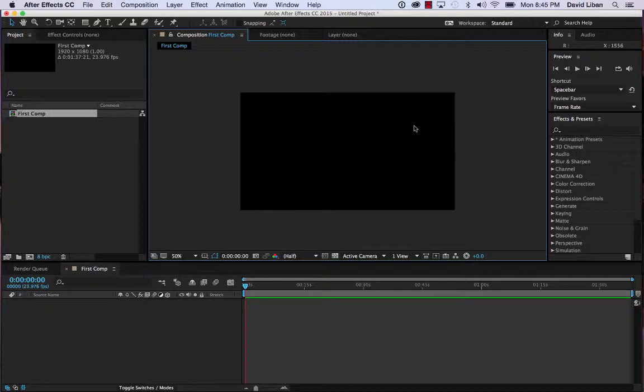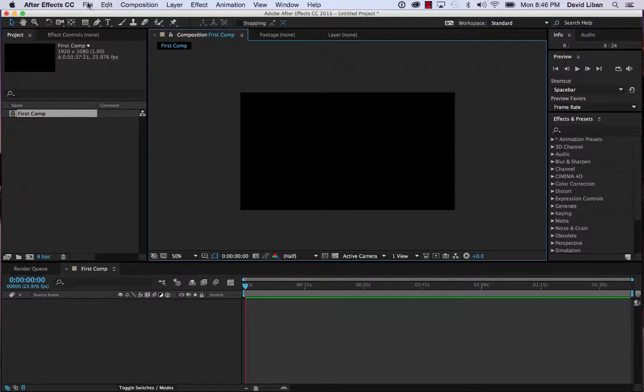So when we look at this interface now, this is where we're going to be looking at our project as we build it. This is going to be our timeline, and I'm going to work through eventually what all these things are. All these things have meaning, and you'll need to know what they are, but we'll take it one step at a time. For now, let's get some media in here.